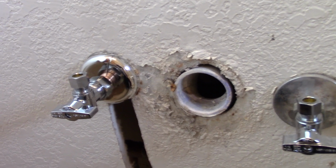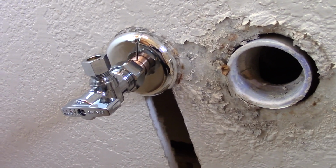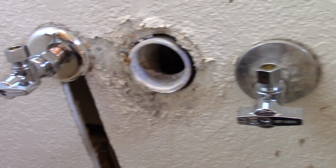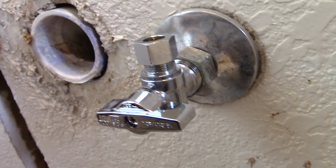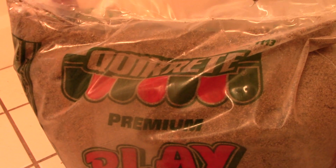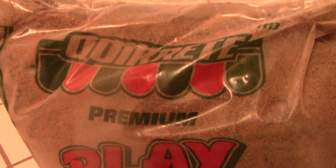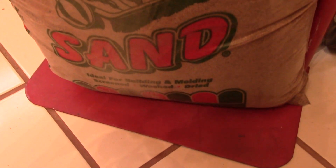Chip has turned on the water at the main, and here it shows no dripping. Both valves seem to be performing just the way they should, no drips. Okay, this is the sand that's going to go into those holes. This one is by Quikrete, and it says play sand in here. And this one came in a 50-pound bag.